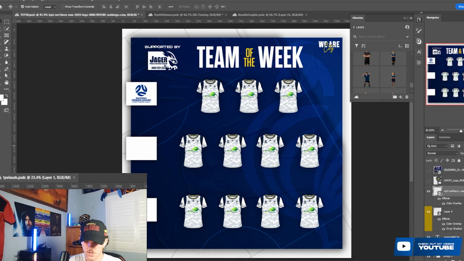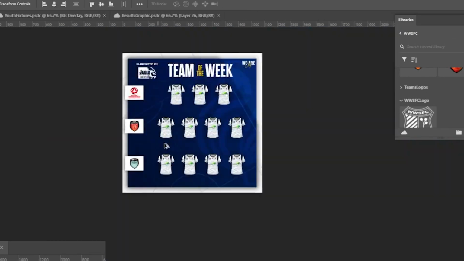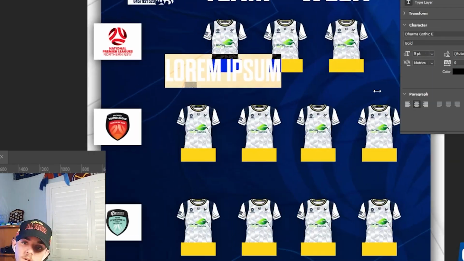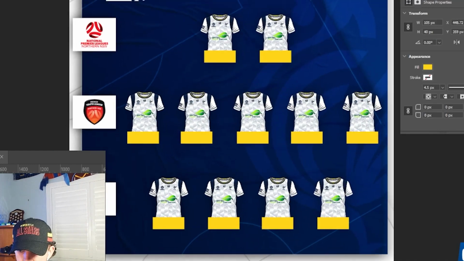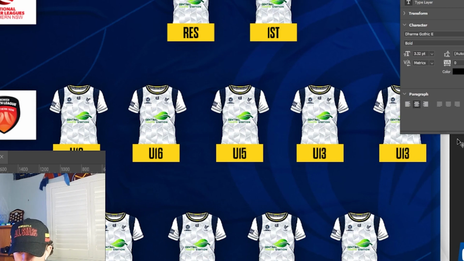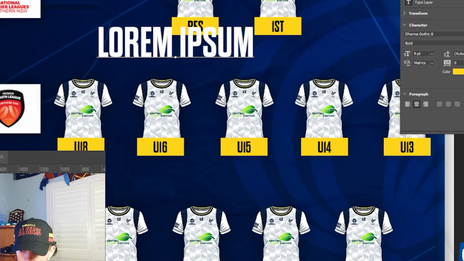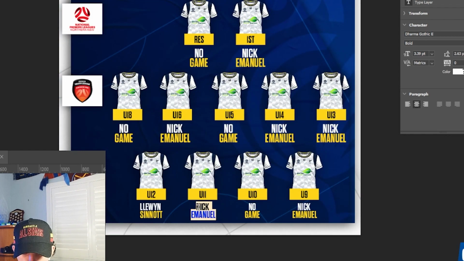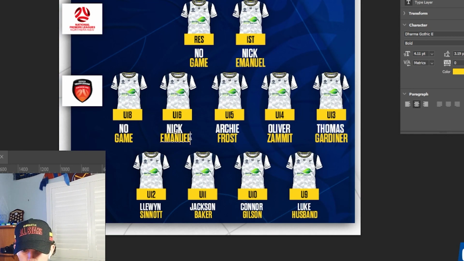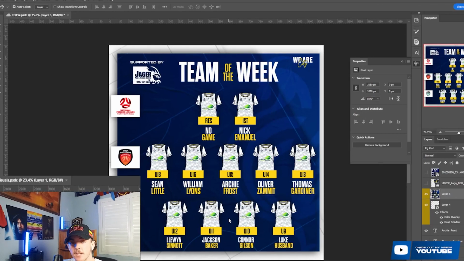Then I'm going to search up the PYL Northern New South Wales logo. I'll speed this process up. There we go, and that's how we make this Team of the Week graphic.